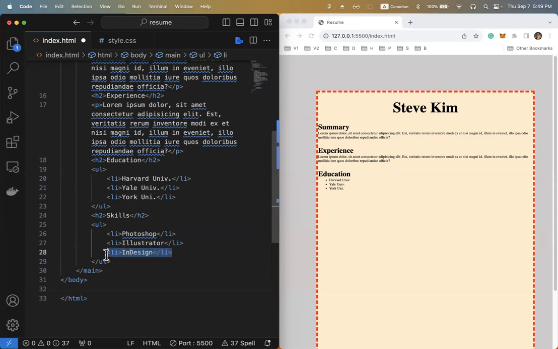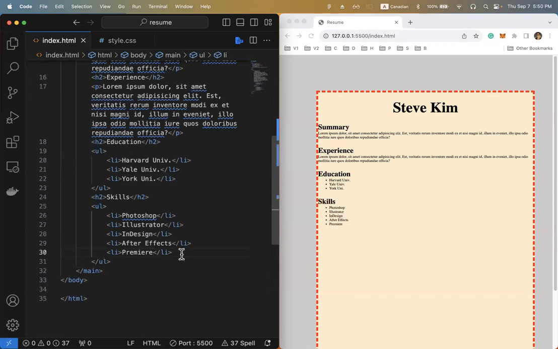And maybe you can add more. So I can just say After Effects. Even I can put Premiere Pro. Or even Figma.